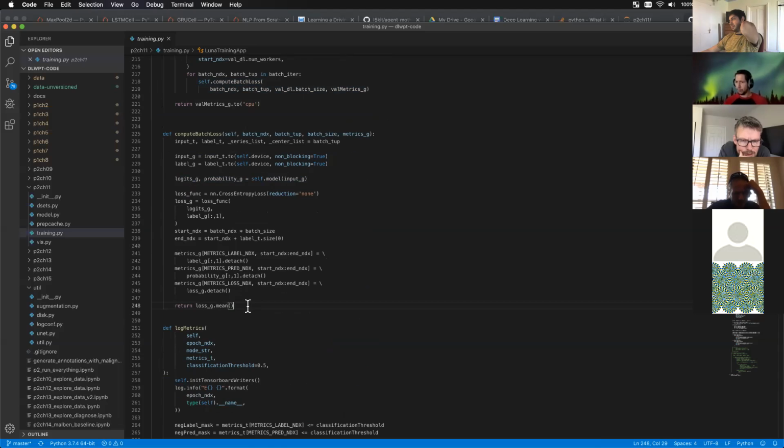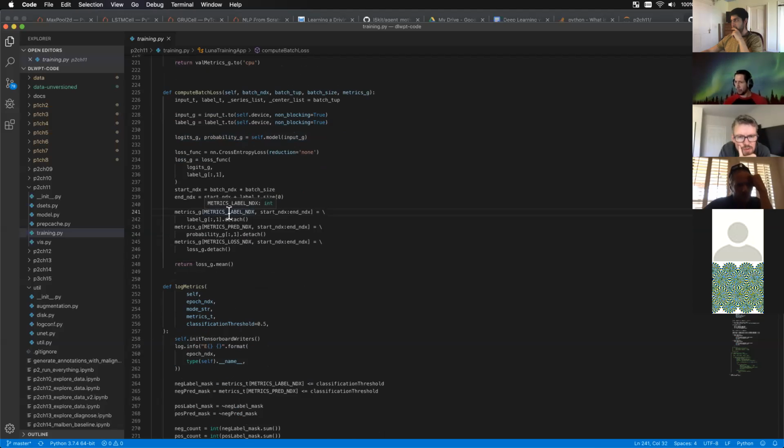Yeah, I was kind of curious. These metric labels, so they've got label index, pred index, and loss index. So my reading of this is, I'd have to review this, but I think that this is the index is what they're saying here.